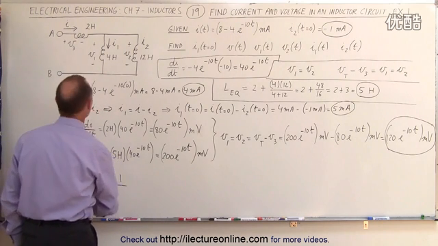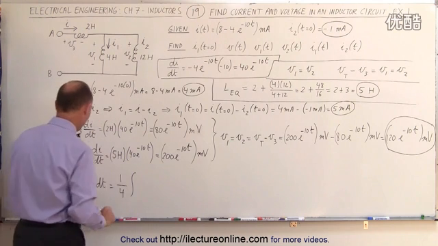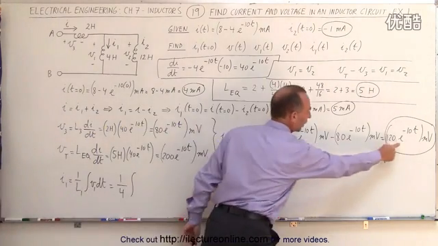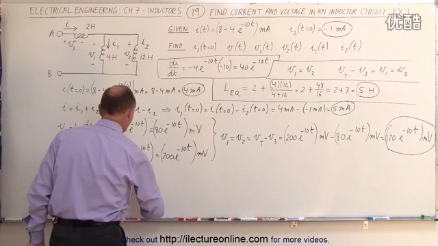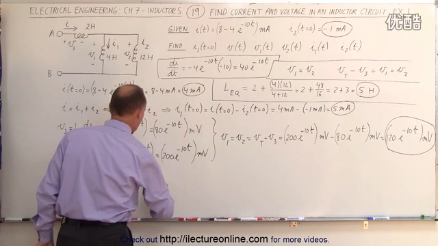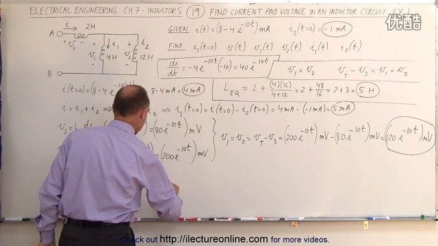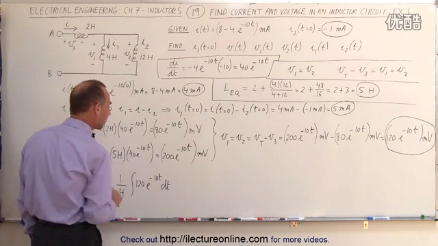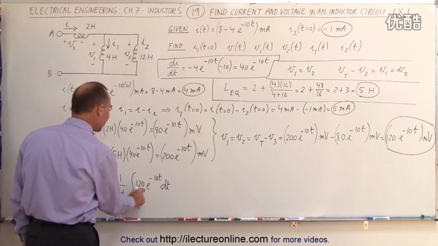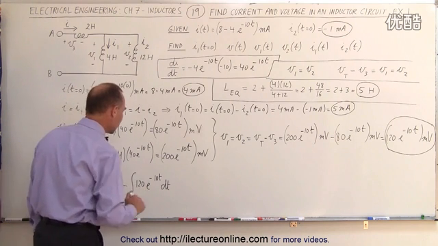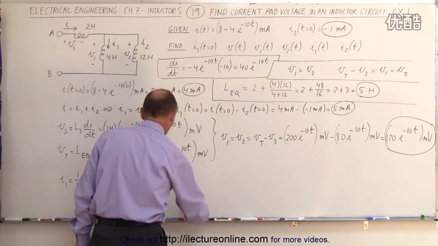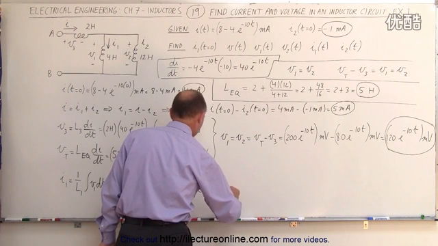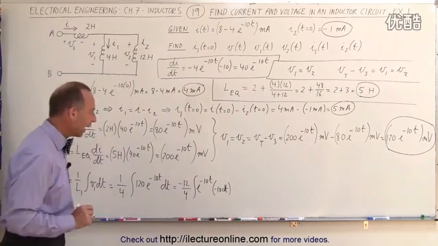This is equal to 1 over L1, which is 4 henries, times the integral of V1 dt. Now, V1 dt is, where did it go? Oh, right here. So that's the integral of 120 e to the minus 10t dt. Of course, to integrate that, you need to have a minus 10 dt here because we have a minus 10t in the exponent, which means we need to take a minus 10 out of here, and then the minus 12 remaining goes over here. So this can be written as minus 12 over 4 times the integral of e to the minus 10t times a minus 10 dt. So that gives us a differential in order, so we can integrate that.